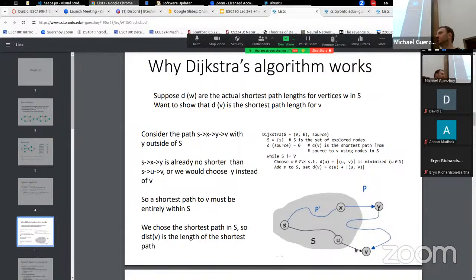That's the argument, right? So what this proves is that if we do it like that, so we start with just S is visited, and then we expand the visited set one by one in such a way that S to some visited node plus the edge from the visited node to V is as small as possible, we will have correctly recorded the shortest distance possible from S to V, where V is the newly added node.